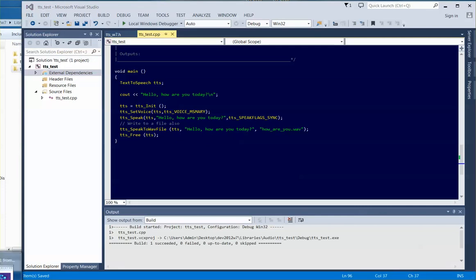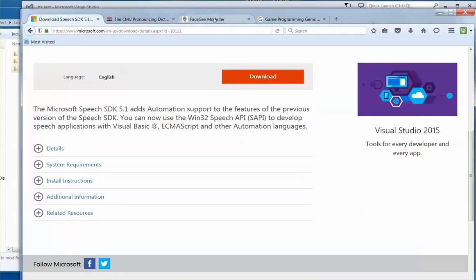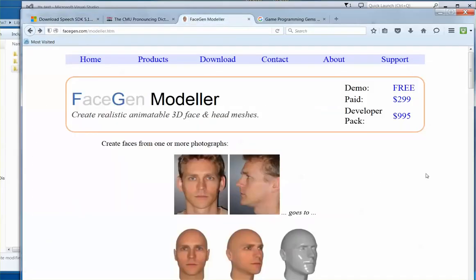In the Maze building at Lamar, in the game development lab, we have software installed called FaceGen Modeler. You can find it at www.facegen.com. They have a free demo, and the paid version is not cheap, but it is a very nice program.